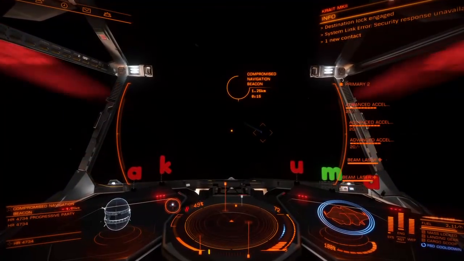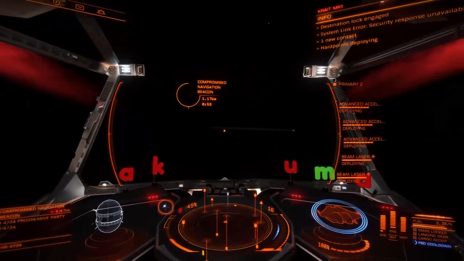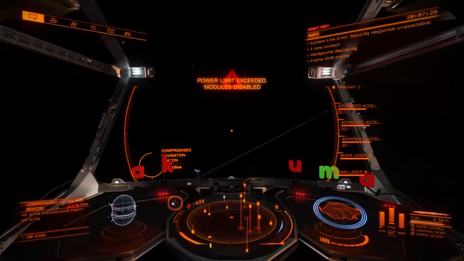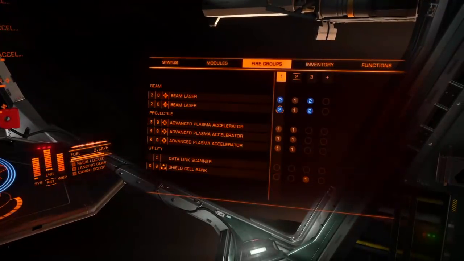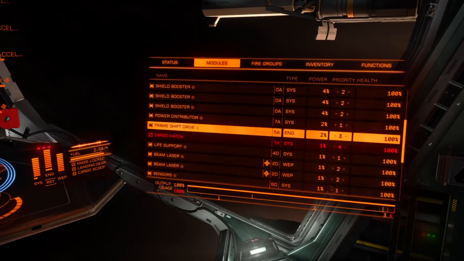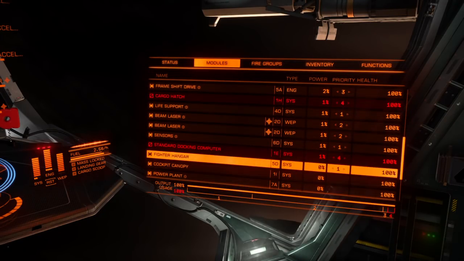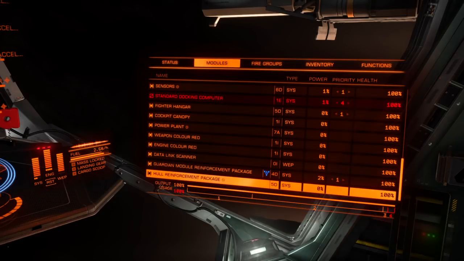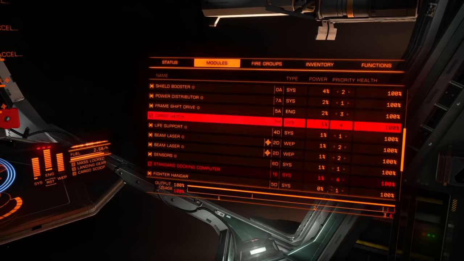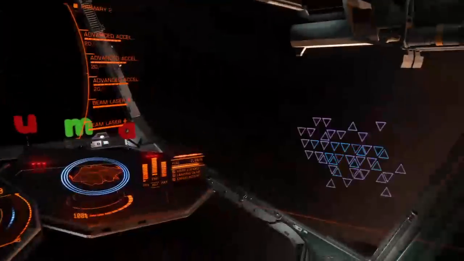So I think I'm going to start off with a fire group where all the weapons are on the same mount. Of course, my frameshift drive will now turn off. Cargo hatches off. Docking computer off. I'm exactly 100%.